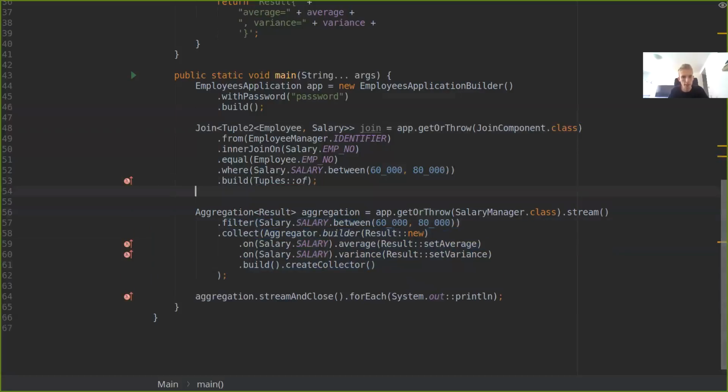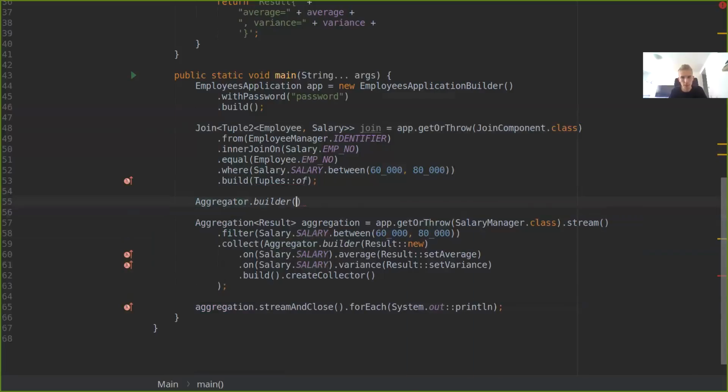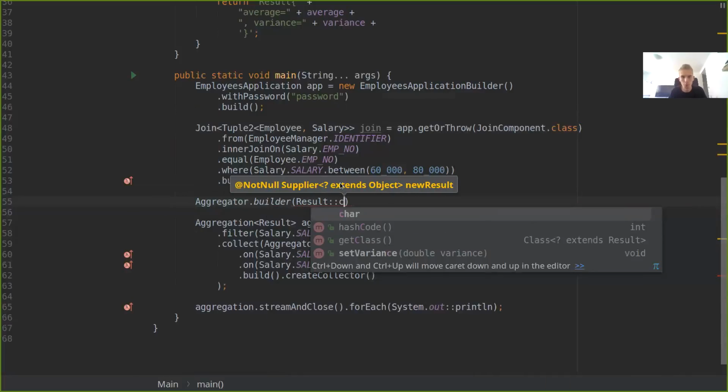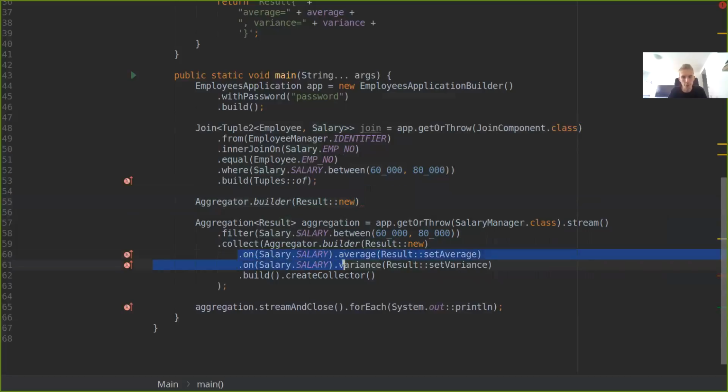So I'm going to write aggregator builder, and then specify how the result object that is going to hold the results from the stream is going to be created. So I'm writing Results::new. Given that, I can start specifying what I want to do in this aggregation. You remember previously when we just had one table, we could just write .on and then the field that we want to operate on, and then the operation.